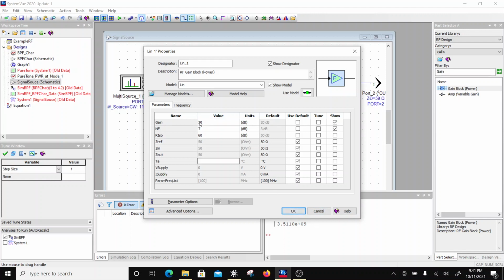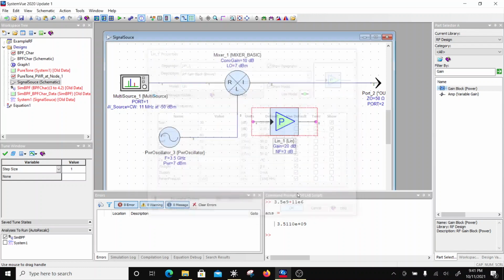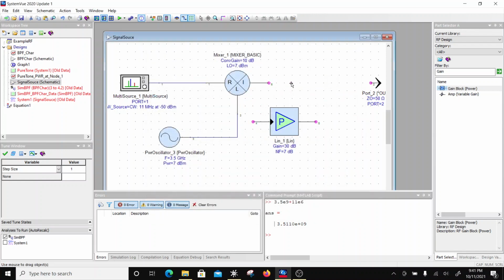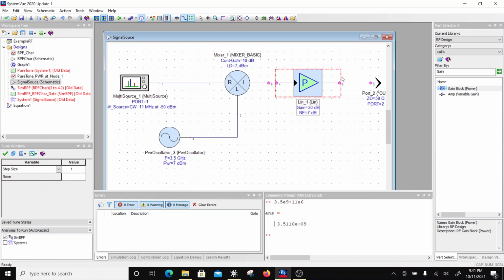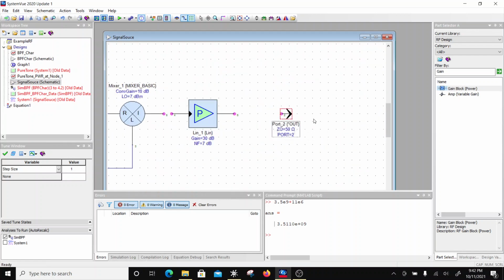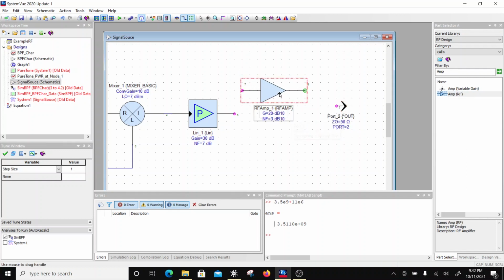Okay, so if I put 30 here, so you'll be coming close to minus 1 dB without any compression, and at 0 it will have a 1 dB compression because this is a linear block. So the first stage can be a linear block. So let's see what's happening here. So I am also doing this for the first time with you, so we will see what happens. And then let's see if amp block has got compression characteristics. So let's see, this is the amp block.